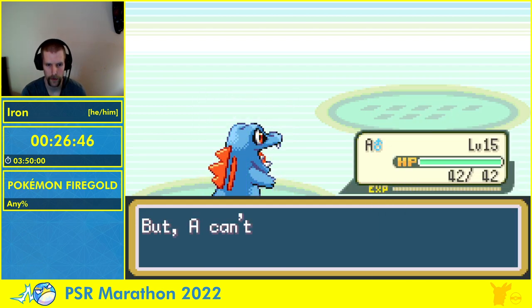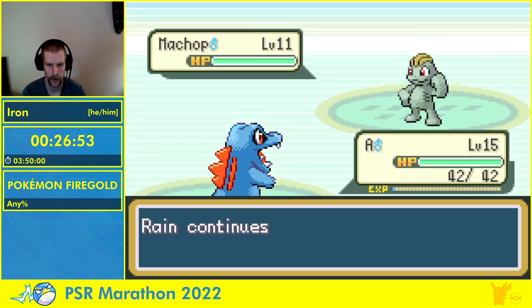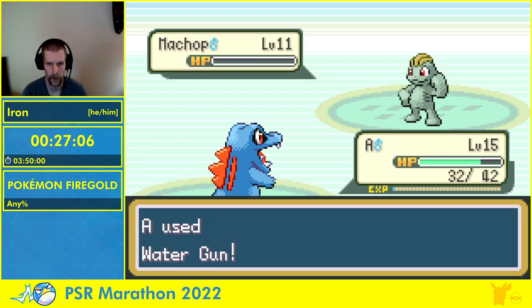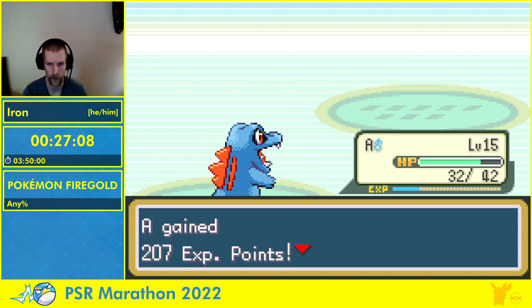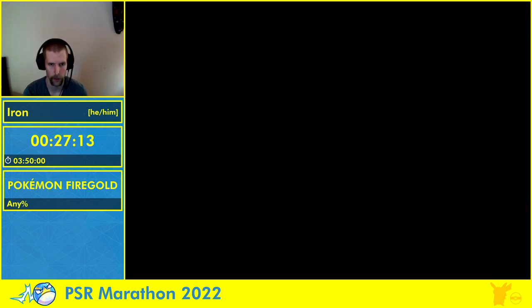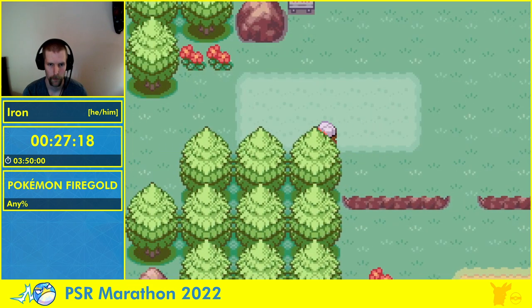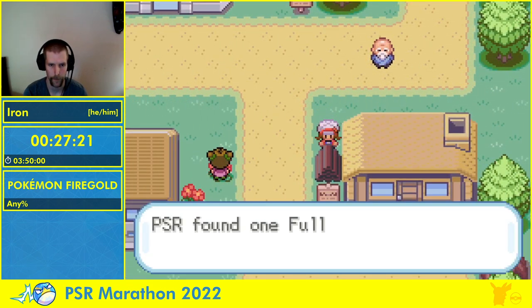These two trainers give pretty much exactly the amount of extra experience I need for that level threshold. And one thing I should think about maybe doing is not doing the PC heal in Violet, because I think Torrent in the rain might knock out that Machop. Looks like it would. That's fine.